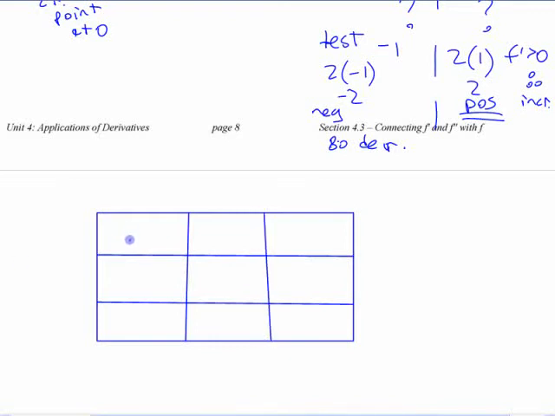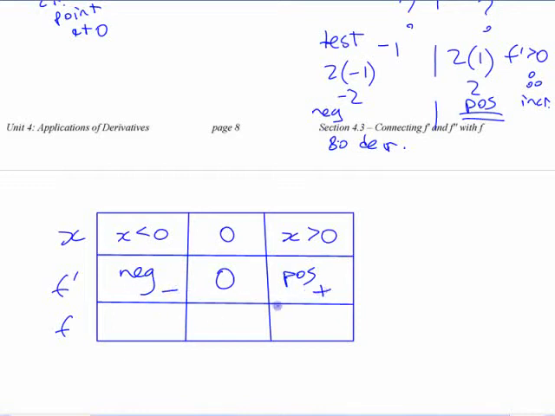I am saying this is x. Whoops, I needed one more thing. This is f prime. This is f. This is dividing this up. The critical point was at 0. This is for x less than 0. This is for x greater than 0. It's basically the same thing as a number line. F prime of x we found was 0 at 0, right? At this point, when x is less than 0, f prime was negative, right? You can test a point. Here it is positive. If you're really lazy, you can put a sign instead.